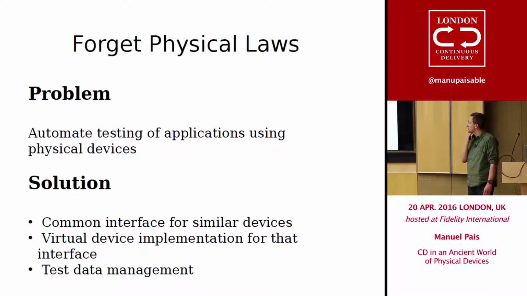So to sum up, this problem was really trying to automate these devices when they're rather simple compared, of course, to the example Stuart was giving, because they just have basic input and image output. So we wanted to get them out of the way. So we defined a common interface for the same class of devices. We do different implementations for each physical model, and then we had a virtual implementation for our testing, and we had categorized test data.